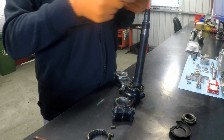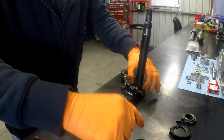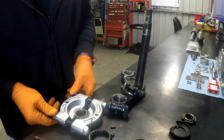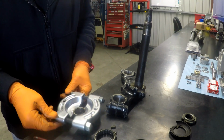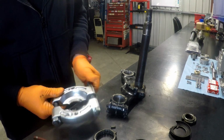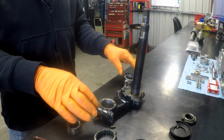Alright, so that worked okay. Right, so I'll just give this a quick wash now and we'll fit the new bearing.